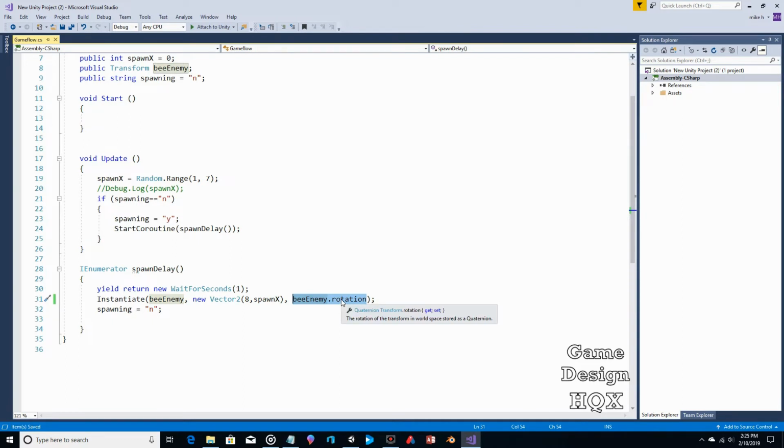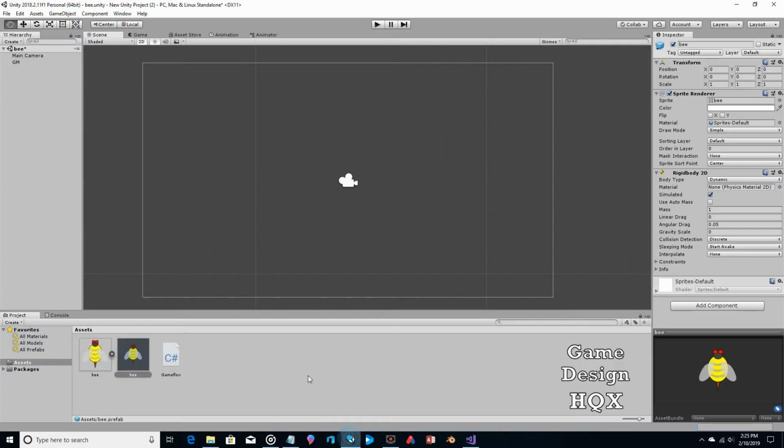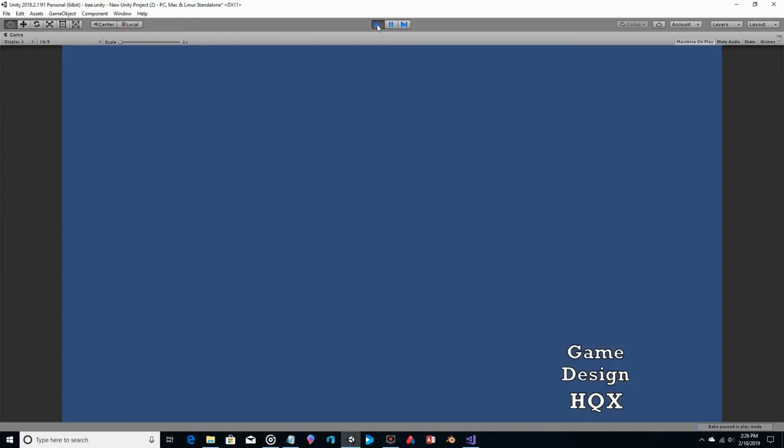So there's a couple things you could do. You could change the rotation of the prefab to begin with, but you really don't learn anything if we do that. So in other words, you could take this, you could just change the rotation, but what if you need to do other rotations later? So for instance, you could do rotation and it would be on the Z axis. So you could do that.